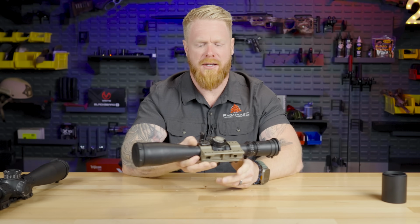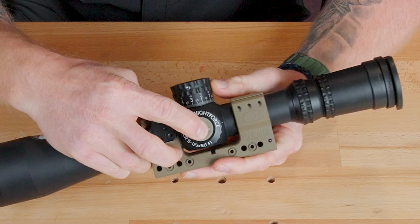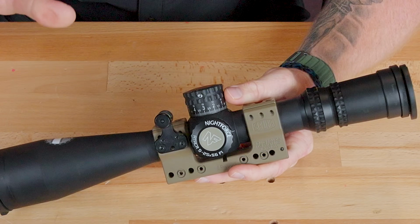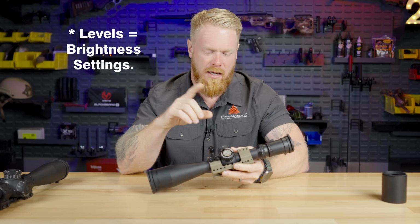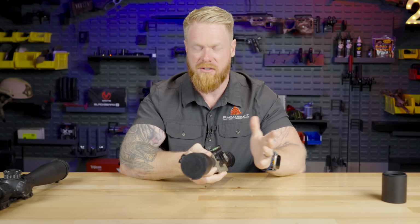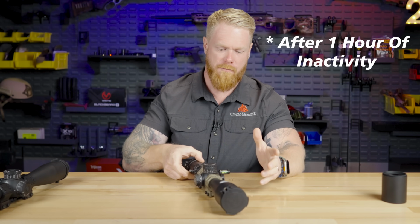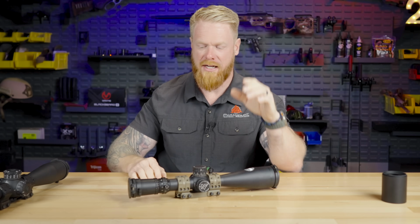One of my favorite features on the ATACR line is the fact that we have a push button illuminated reticle, right? So we just push that button. I believe there's 5 levels of red, and then you also get like 5 levels of green. Don't quote me on that, but I also like the fact that after a while, to save batteries, that will time out and it will turn off. So that's a really good feature as well. Other than that, when it comes to the usability, the functionality, the fit and finish, and the durability, again, in my mind, Nightforce always sets the standards.